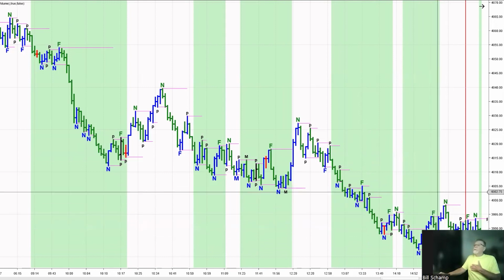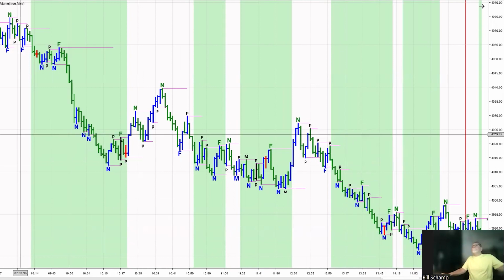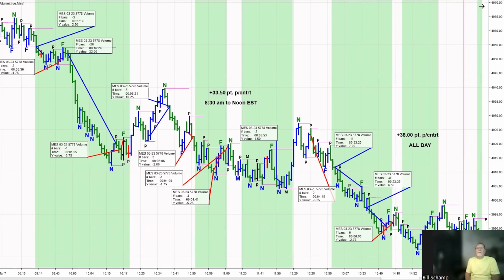Going into the close, it took out a little resistance, but if you're trading in the afternoon, you're not trading after 3:30 anyway. So there's all of the movement for the day. Now we're going to review the trades. A little bit different than yesterday. Yesterday there was a little bit of money in the morning, a little bit of money in the afternoon. But let's see how that played out.